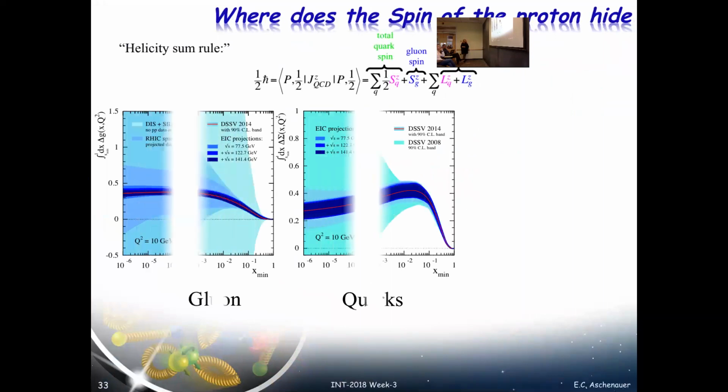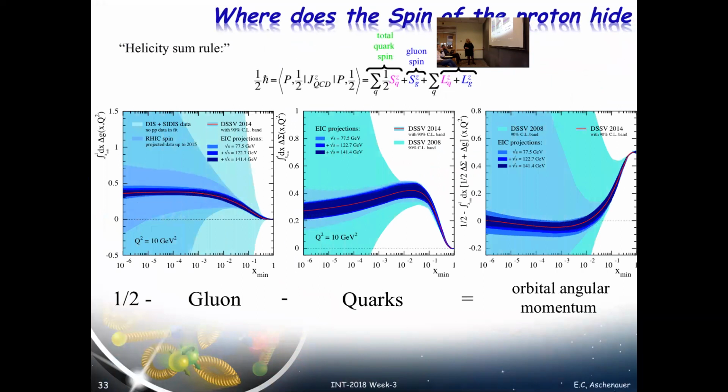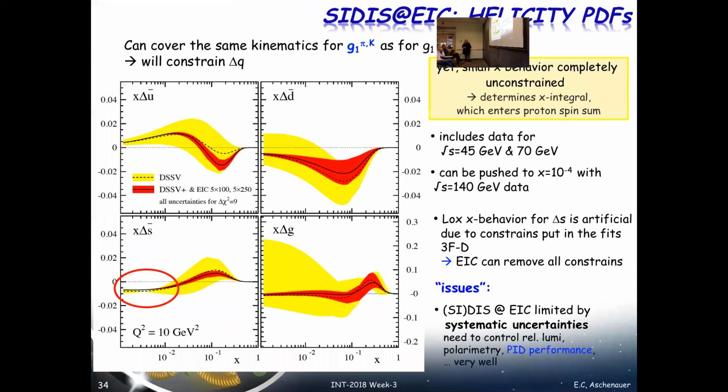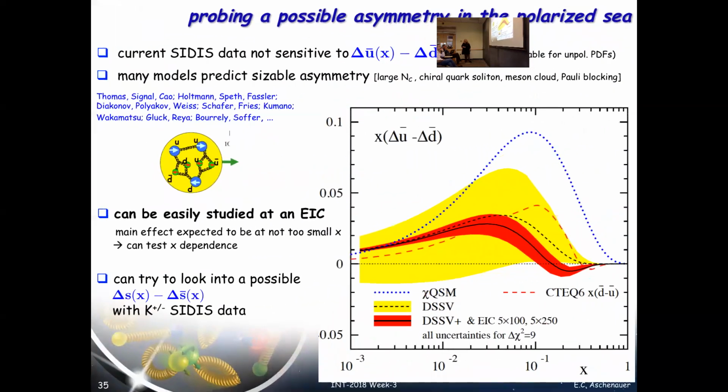Just for clarification, the quarks do contain this factor 1/2, right? Yes, absolutely. So if you do the same trick, that is a running integral for the gluons, that is a one for the quarks, and then you can subtract and you get a constraint. That is how well you can constrain the different flavors that you have here. This funny behavior for the strangeness comes exactly from this constraint of the 3F minus E, which forces it artificially to give small uncertainties. And that is how well you would do on u bar minus d bar.